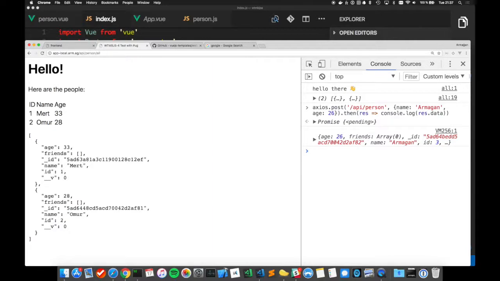Any other questions? When you do the map actions, are they available for all the components or is it specific? They're available to all the components. But every component has to do their own map action themselves. So any component can map any action, but unless you call map actions, you won't have them as this dot something. So it's available, but if it's not used? Yeah, it's not there.